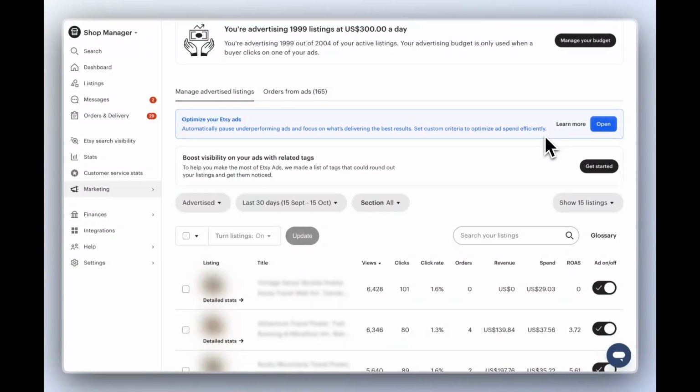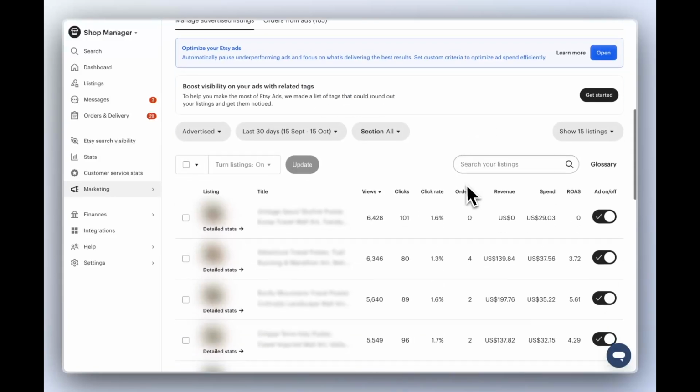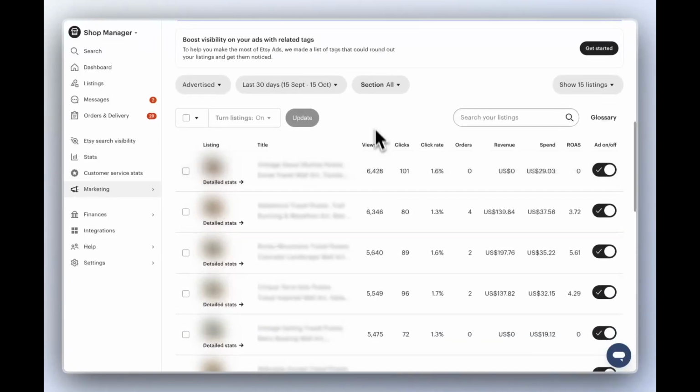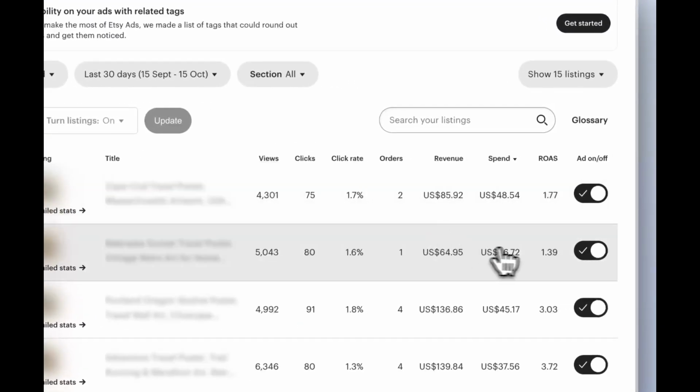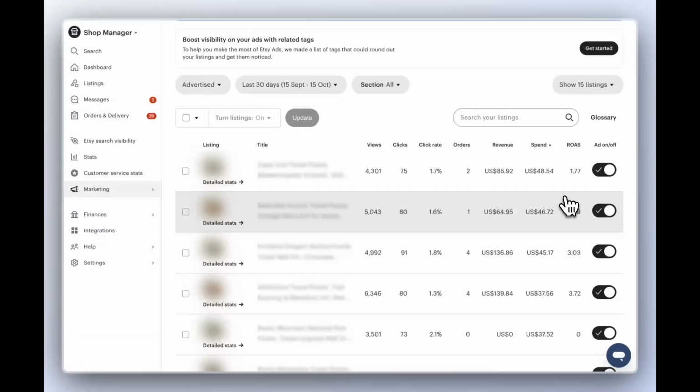So our process for optimizing ads is to, on a weekly basis, disable listings that don't perform well. In terms of which listings we disable, we have certain criteria for our shop to determine which listings to turn off ads for. The first one we apply is listings with a certain amount of spend with no sales or orders at all. So if a listing has spent more than $10 in advertising spend, but does not have any orders at all, then we want to disable that listing.